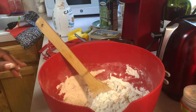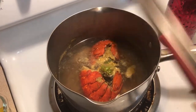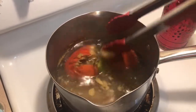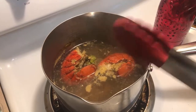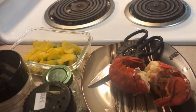And then I'm going to throw in. Actually, no, not yet. Not yet. Hold on, guys. The lobsters are done. So I'm going to take these bad boys out. I'm going to cut them open and add them to the biscuit mix. But I have a little twist on how I do it, so stay tuned.